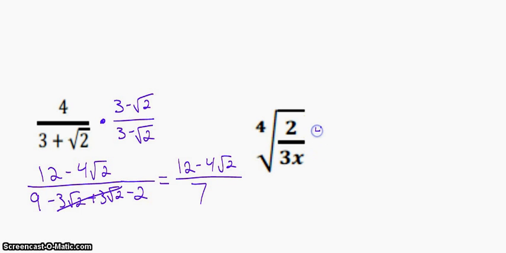And that's going to be, well, I have one of them. I need 3 more. And then same with the x. I have one of them. I need 3 more. With the little formula, I would take 4 minus, this is 3 to the first, so 4 minus 1 is 3. We'll practice that more in class, I promise.